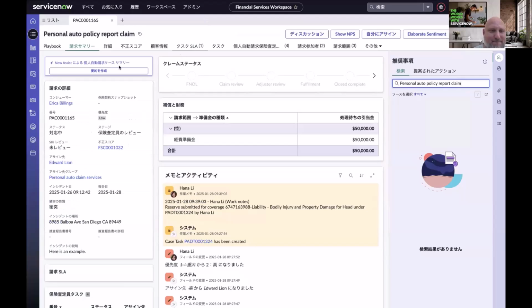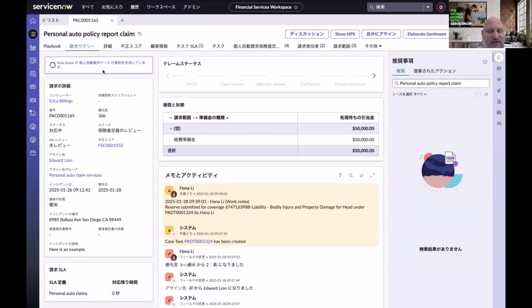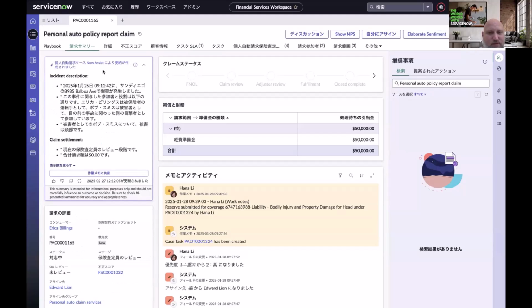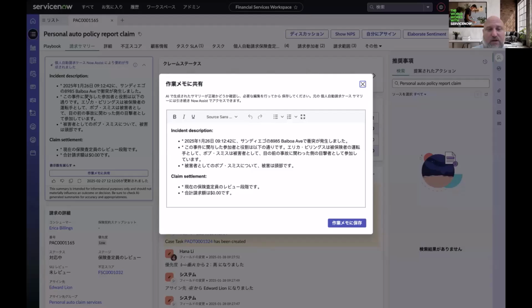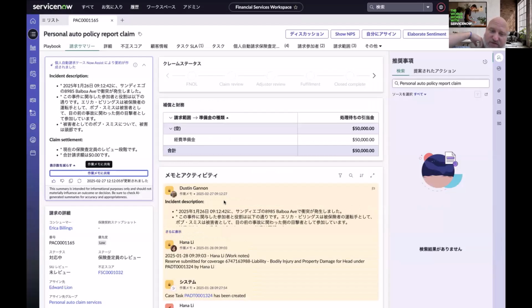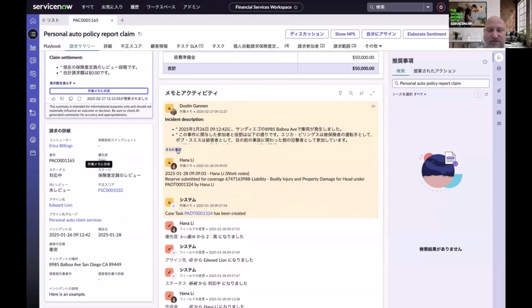Okay, so the claim is loading, and you'll see right here, Now Assist summary. There you go. So in this particular case, we're helping a large multinational. They have offices in Japan and the US, and they trade work between the two to do 24/7. So something like this, mission critical feature. And then for those that aren't familiar, we also have the human in the loop. So once you do a summary, you can come through and actually write that summary into the notes or into the information. So just like that, I now am actually logging notes in Japanese to this particular claim.